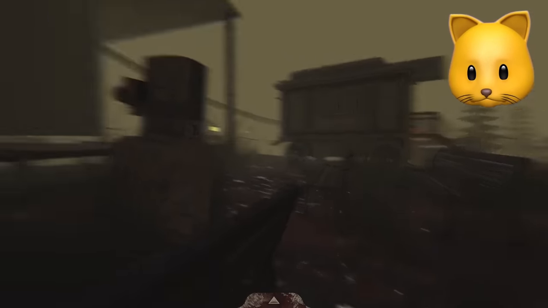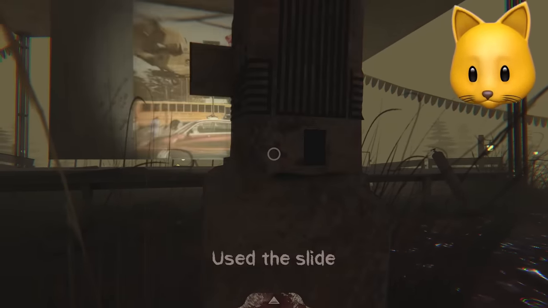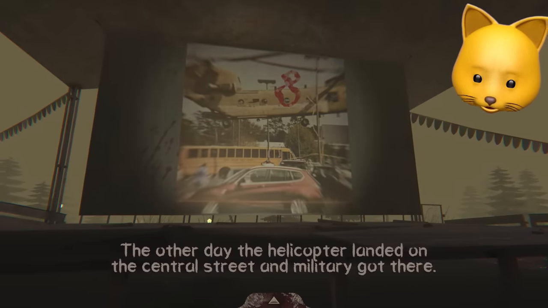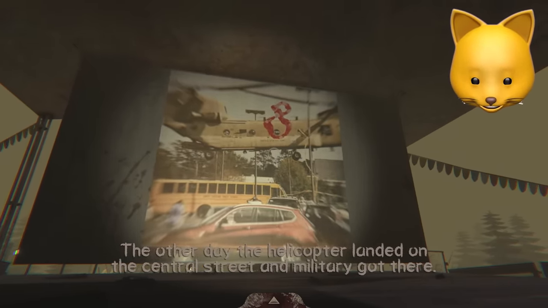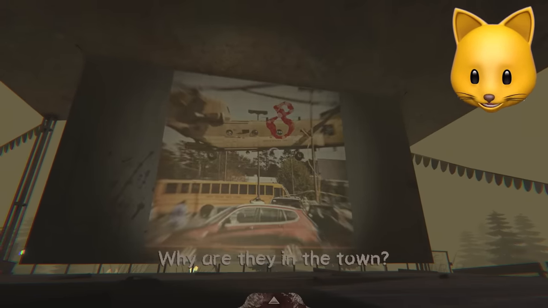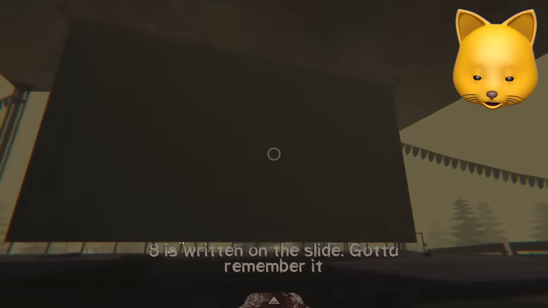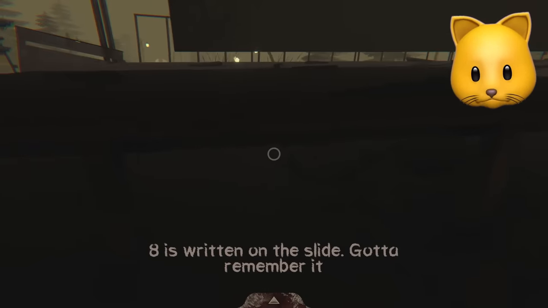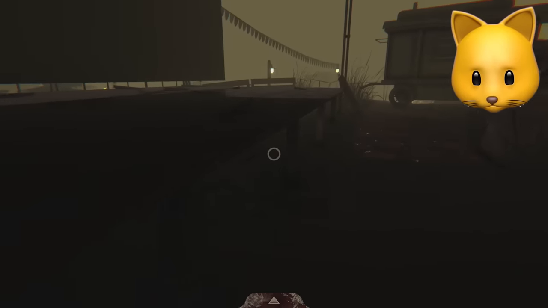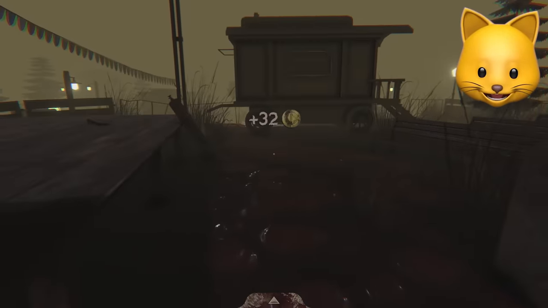Okay, this looks like... This is a projector. Can we put it here? This looks old, but maybe it still works. Let's try it. It works! Alright, what do we got? 8? We've got, like, the other day, the helicopter landed on the central street and military got there. Why are they in the town? Yeah, good question. Why is there, like, a Chinook? 8 is written on the slide, gotta remember it. Okay, it's filed away. But wait, I thought I saw something, like, oh yeah, that. Glowing. Give me that.